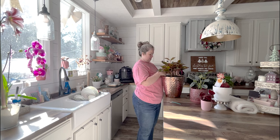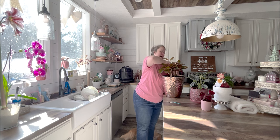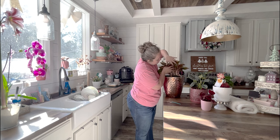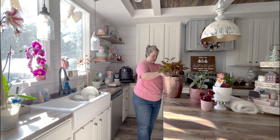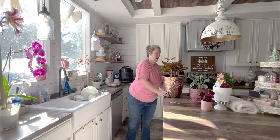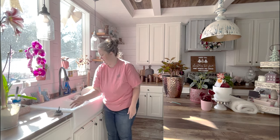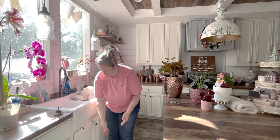I definitely need more dirt for him and for the other plants. He looks happier in a new pot already. I'm going to help unwind some of these leaves. I already went ahead and cut out those two dead leaf branches before we started, but you'll want to trim off any leaves that are not doing great. All right, I'm just going to go pick up my other bag of soil. Now that I've got a sink full of dirt — I don't think that was a good plan. I didn't think this through.